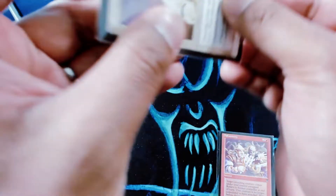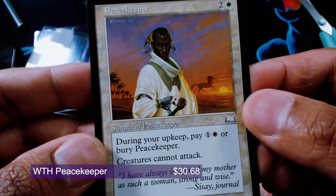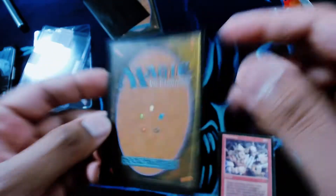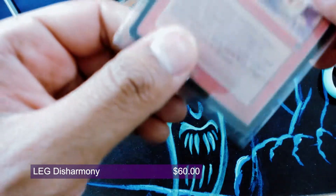Peacekeeper — I'm not even familiar with these Silver Age cards, and to be honest, I don't even update the buy list for these cards anymore. A lot of it is done just using some of our automated tools. I don't really know them, I don't really use them, I haven't bought them before. But they tend to be pretty popular and players love having them in their decks, so that's why we carry them. And then finally we have the Disharmony from Legends — just another old school card.